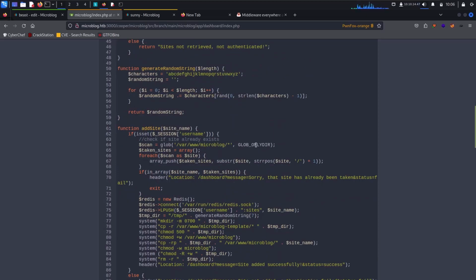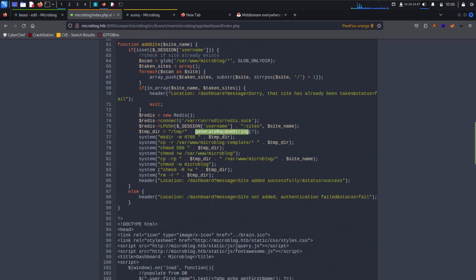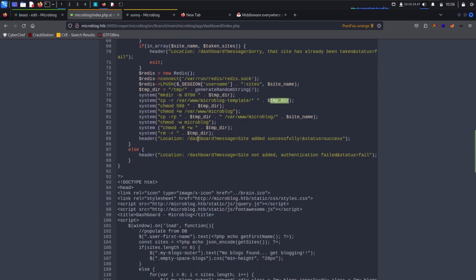So scan, okay. First it's creating a random directory in the temp folder. Then it's copying all the templates to that random directory, and the random directory is being copied again to the site name, that is we are creating beast, that is our subdomain or child domain, and the temp directory is being deleted from here.